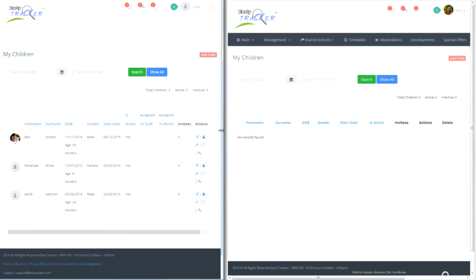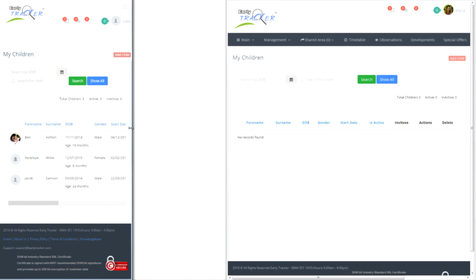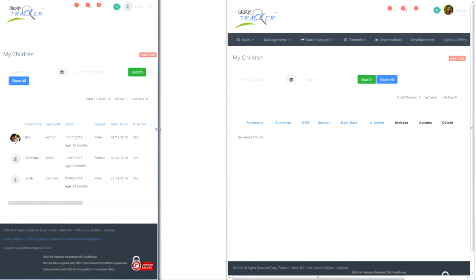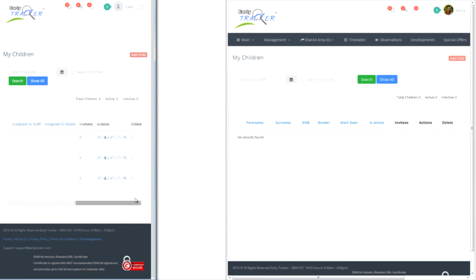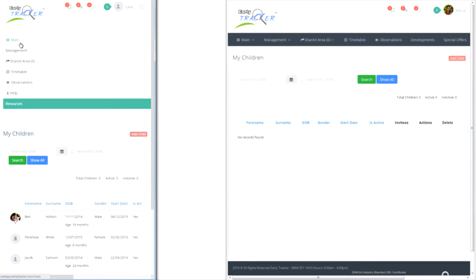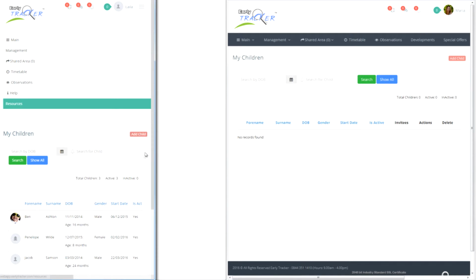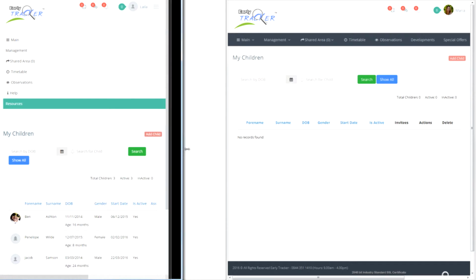When I reduce the size of this, as you can see, it's all responsive. You can still do everything you want to on your phones, and the menu is up here. If you selected that, the menu would drop down and you can see all the rest of the menus in here also. So if you were using it on a tablet, it would be slightly different because it's responsive.